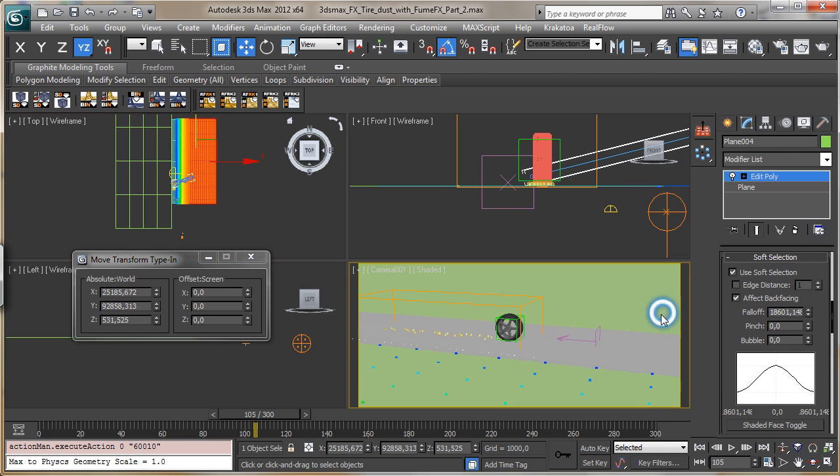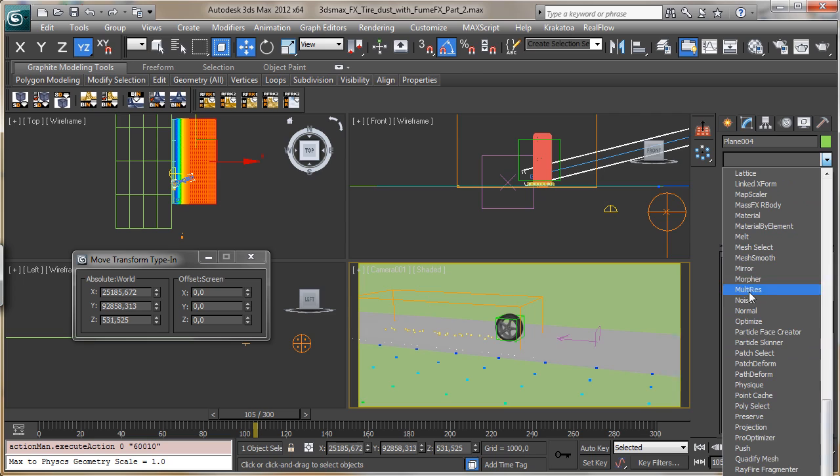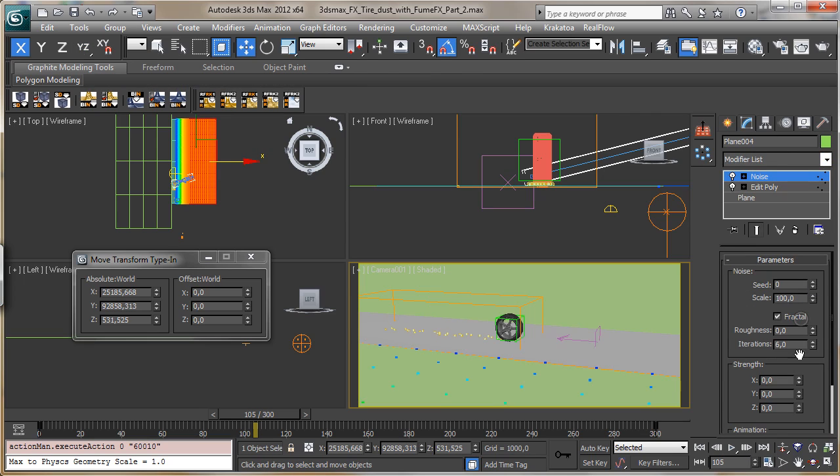Okay, you see something until there, and then we can use a noise, fractal, and let's use a higher value for, you see, something like that.